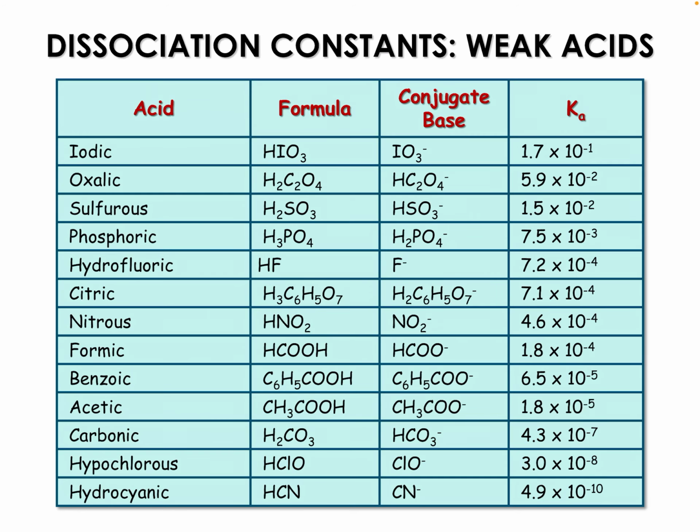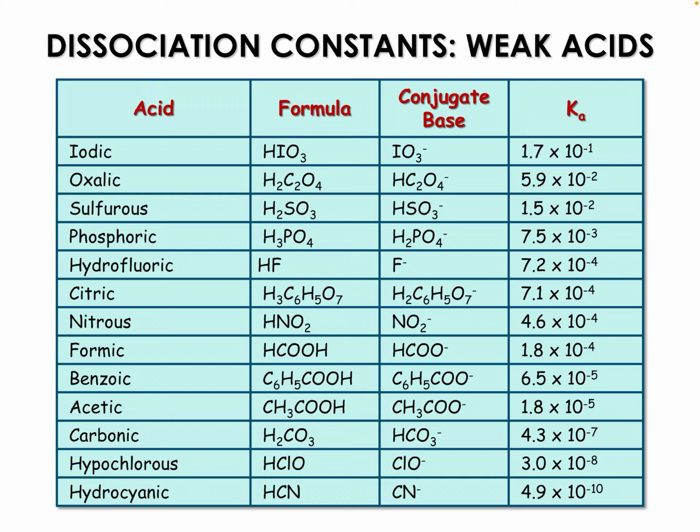So here's some more weak acids. There's a bunch of them, and you'll notice going from the weak acid to the conjugate base, all that we've done is we've removed a hydrogen and added on that negative charge, right? Because when we pull off that H+, it leaves our conjugate base with a negative charge. It's got some leftover electrons. And then you have these Ka values down the side.